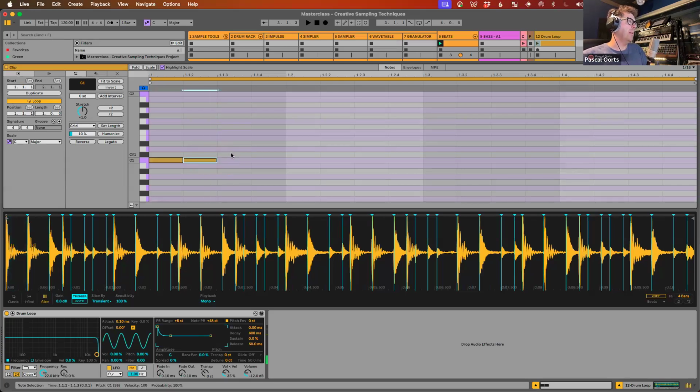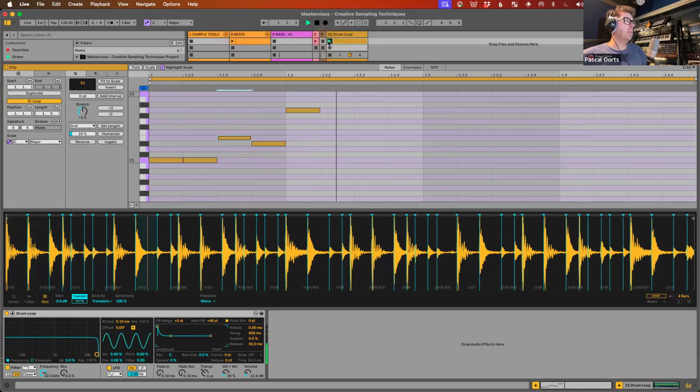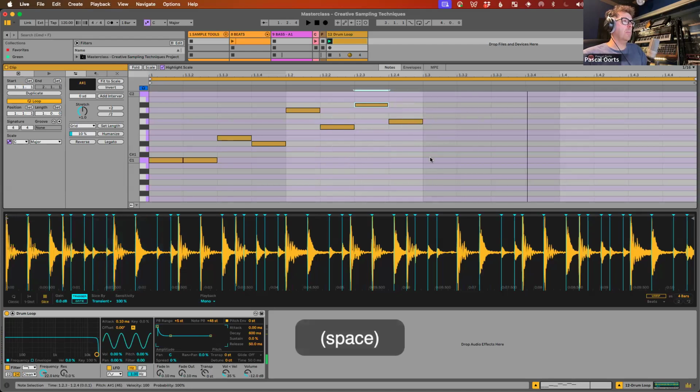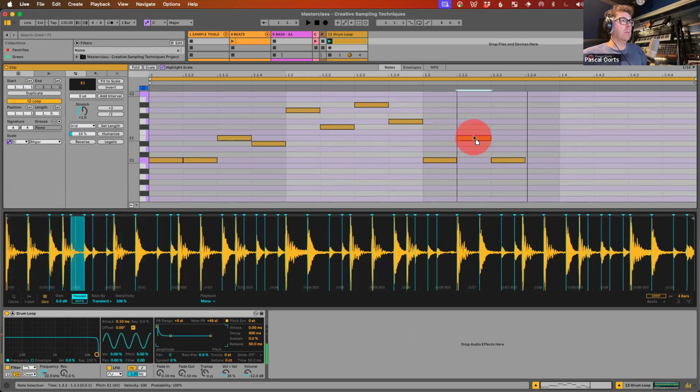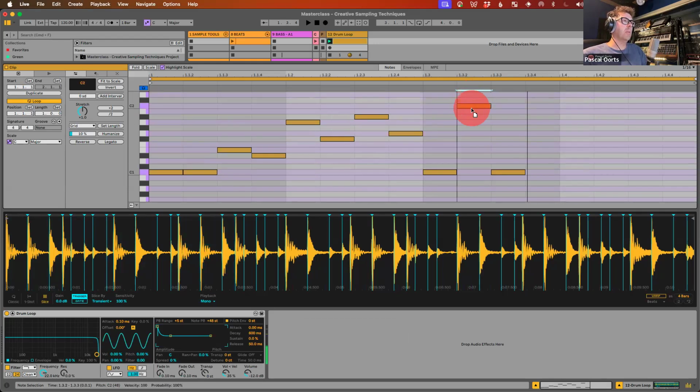A bit of trial and error, because you never know what's inside each slice. So you have to experiment a bit. So let's see what we already have, and then I'll finish the drum beat. That's already cool. So let's finish this drum beat. You really have to spend some time searching the right slices. But it's worth it. You can create some really cool things with this.